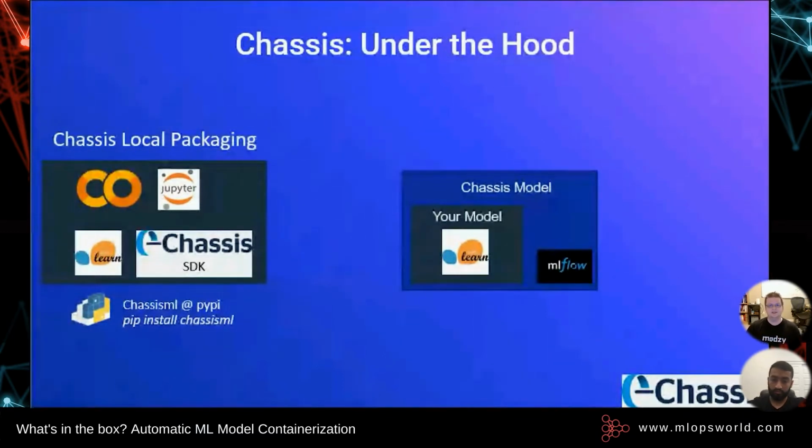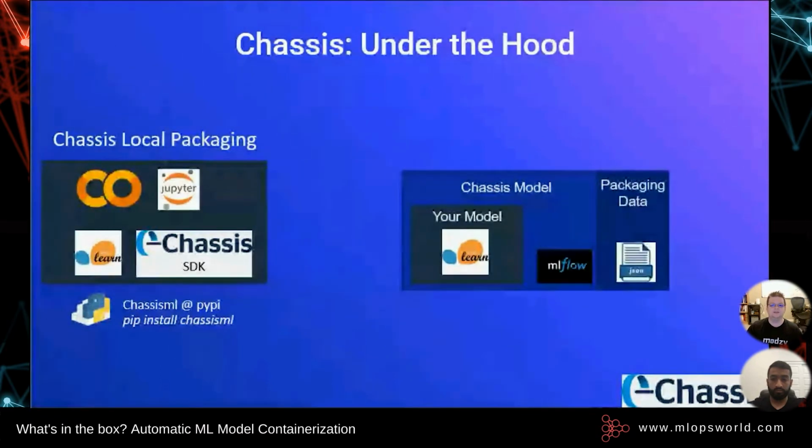And the chassis model is a templated thing for us. We know and utilize the fact that the chassis model is always going to have a process function, and that's how it's going to interact with your model to ensure that we can actually access your model and that we can run the tests that sit in the notebook, for example. So what you'll do is you create your model, you create that chassis model, and then in order to actually submit the model for containerization, there are certain things that we need to make sure the chassis service has access to. And we're going to go ahead and package those up. The base items that we need to make sure that the chassis service has access to were the four things that we provided to the publish method, right?